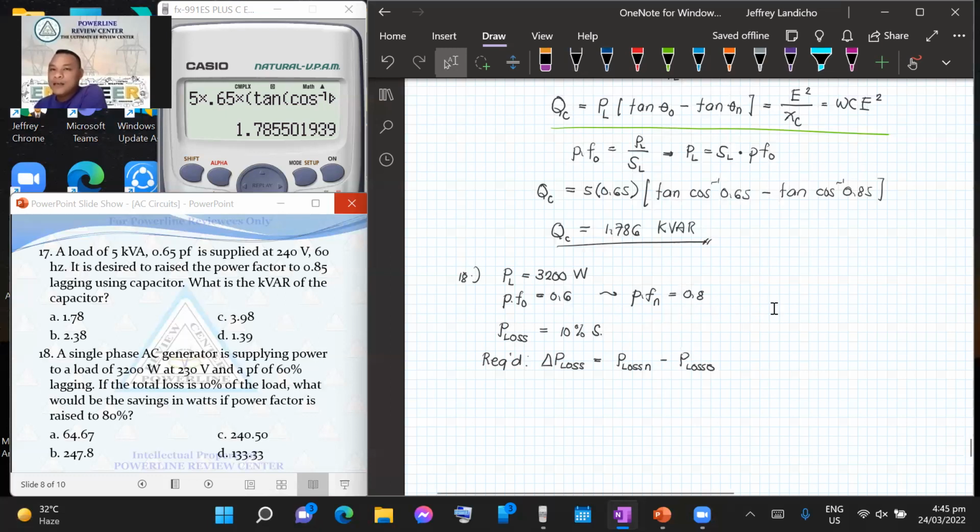0.6. Now, this given change, so since loss ang pinag-uusapan natin, so pwede yan positive at saka negative. So ano ibig sabihin? Kapag ito positive or negative. So kapag positive yung change ng power loss, ano ibig sabihin? Nag-increase. Increase yung loss.